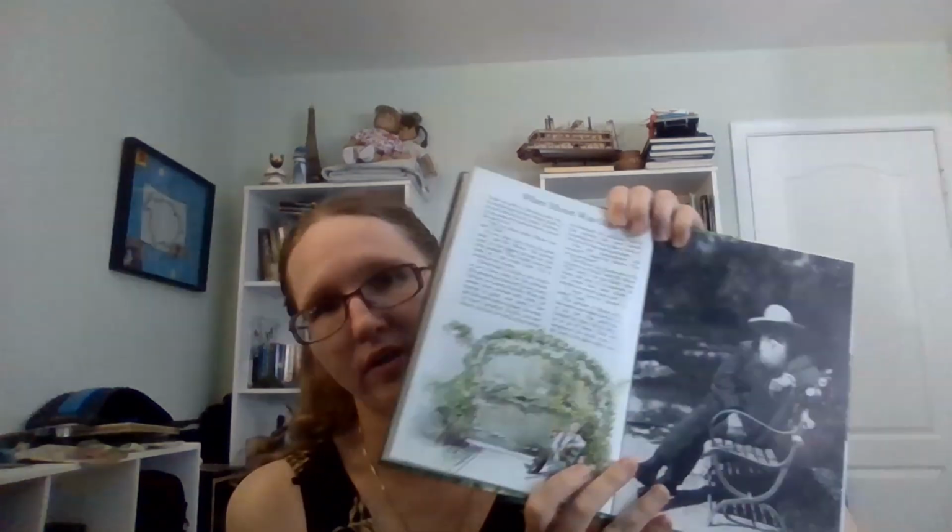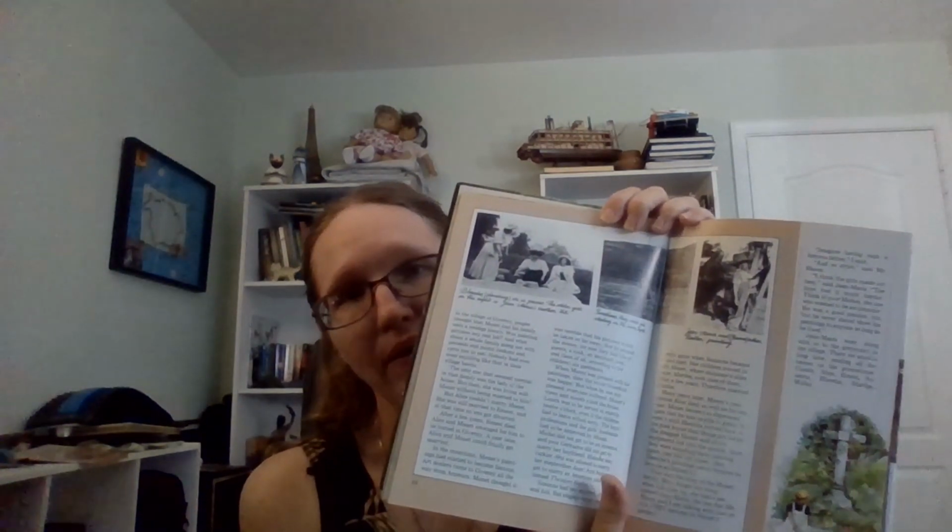And then in the back here, you have a little bit more information on Claude Monet, who did quite a few abstracts, the water lilies. That's what he's known for. I never took a class in art history. I do not know much about this myself. But again, you can see in the back, it talks a lot about his life and his art and a lot of other things.